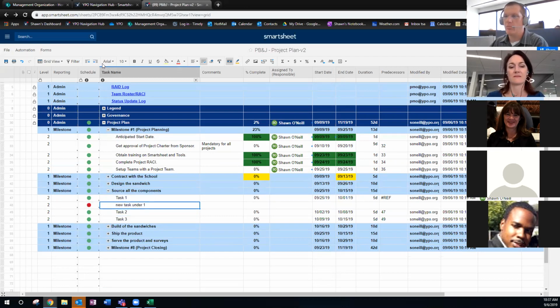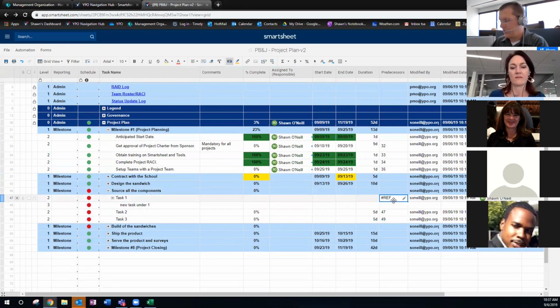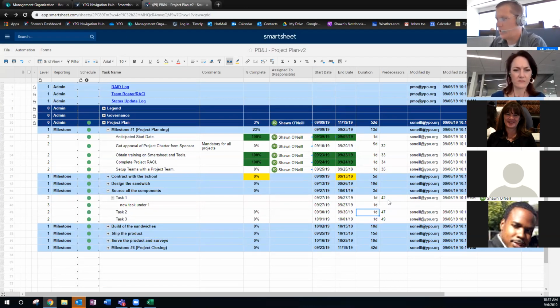Let's say that one actually, we're going to indent the guy. It belongs to task number 1, and we're going to need to set this up. So let's see. So this one, we source all the components. We need to know what the design is. So we're going to say it's dependent on 42. And now we've got our start date on that, because it can't happen until after 42 is done. And this is only going to be a 1-day task. So we've got that figured out. We're going to keep these short. This is a quick project. All right, so we got our tasks in there, 0%.